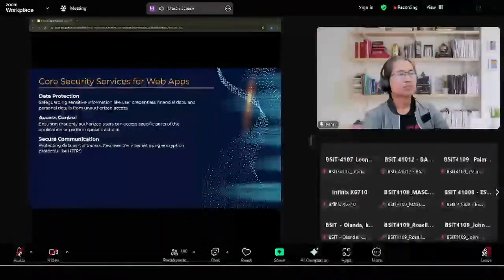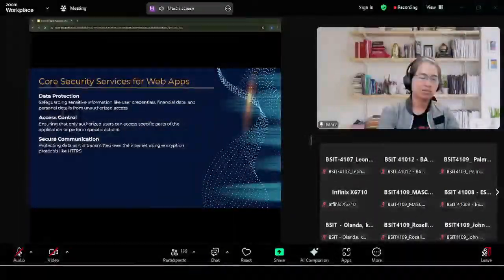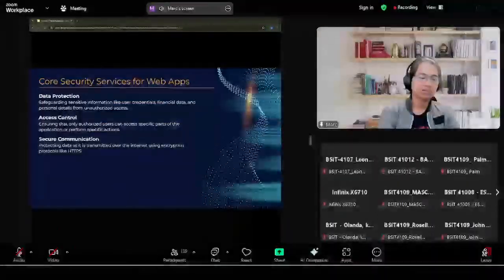Note that these security services are not just limited to web applications. For me, I would consider this as a guide or a must whenever I'm developing any type of application, especially when it deals with data being transferred from one location to another.